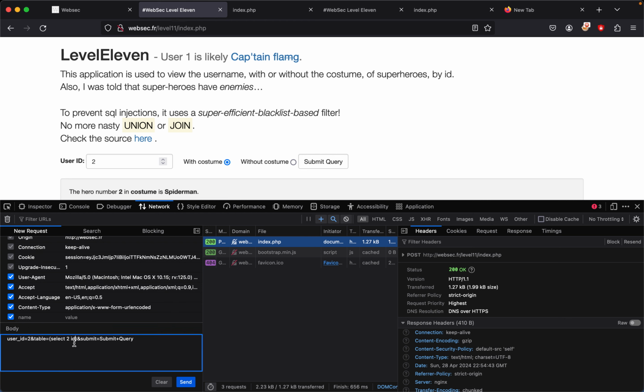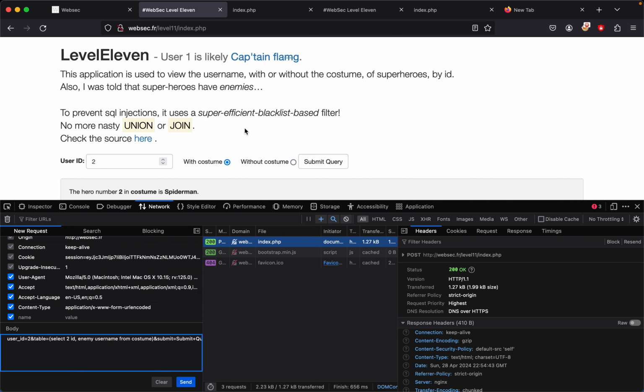Select 2 and ID, and then from here on, what we can do is basically just put a value right here. We'll do enemy, which is what we want to grab, and we'll set it equal to how we set 2 equal to ID. We'll set enemy equal to a costume, and then we'll get it from select enemy. The enemy value is going to be set to the column of costume, or no, username. So now we have 2 set as ID, and then enemy gets set as username, and we're going to get this all from costume.